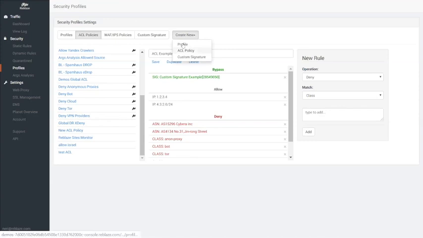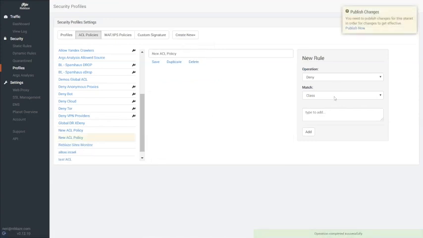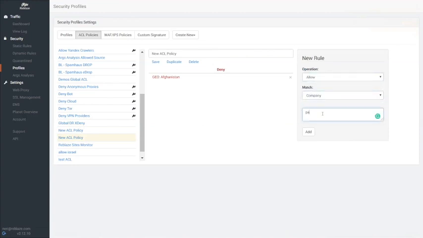I will show you how quickly it is to create a new ACL policy. So I want to deny country, for example, Afghanistan. I would like to allow company PayPal. Okay. And I would like to bypass your internal IP address. So this IP will not be changed. So this is an ACL policy that I created in 1 second. We can attach this policy to one URL or all the URLs. By doing that, as I said before, we can clean the traffic from scrapers, bots, not relevant traffic by 80 to 90%.